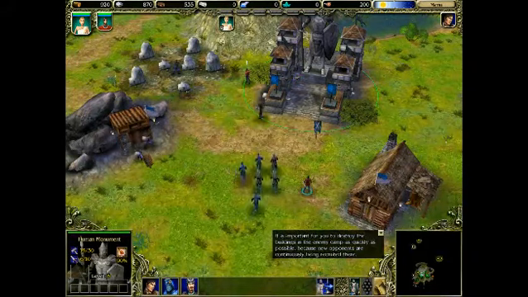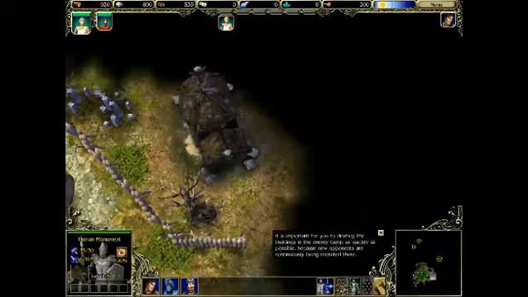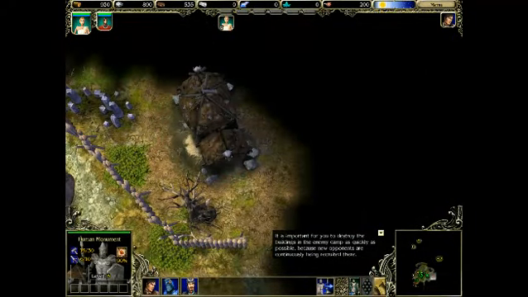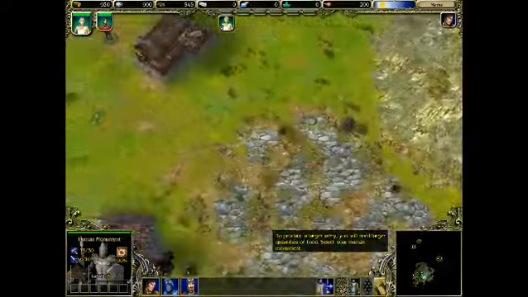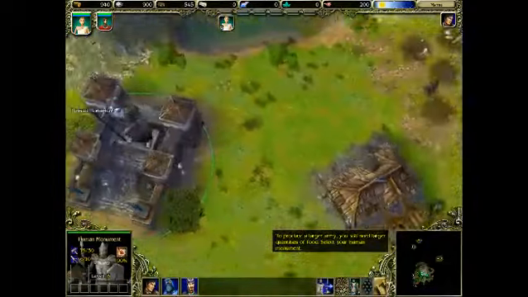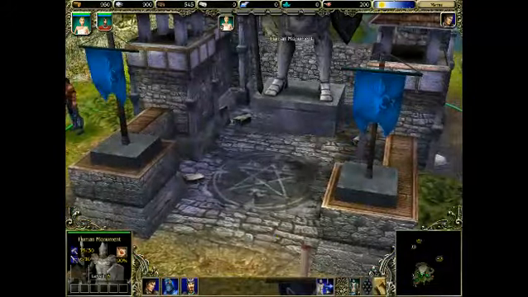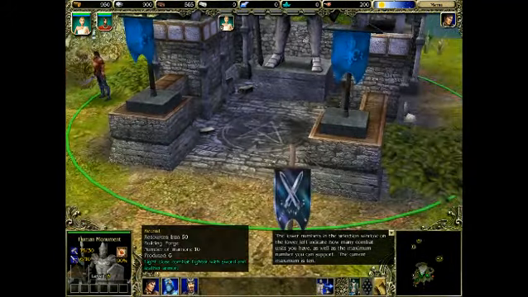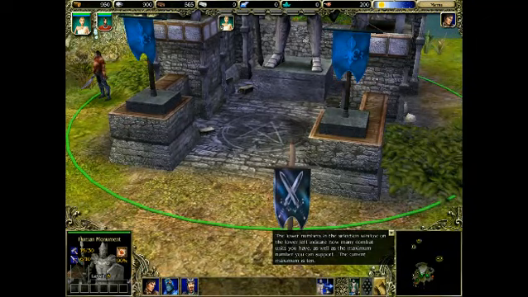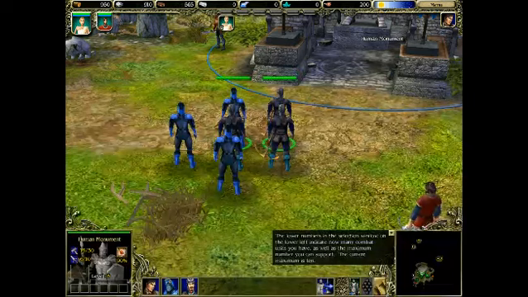It is important for you to destroy the buildings in the enemy camp as quickly as possible, because new opponents are continuously being recruited there. To produce a larger army, you will need larger quantities of food. Select your human monument. The lower numbers in the selection window on the left indicate how many combat units you have, as well as the maximum number you can support.